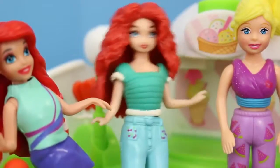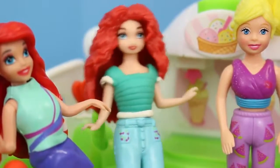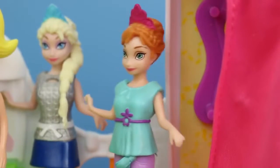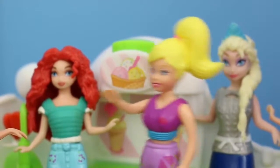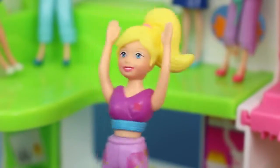Girls, I'm kind of scared because Barbie's been gone for quite a long time without causing any kind of trouble, and I know she's really mad on the inside, and it's just really scary because who knows what she's been doing this whole time, you know? Oh, ladies, I think Barbie has had a change of heart. Maybe she's thought about what she's done and she's decided to be nice from now on. OMG! What is going on over there? Look what's happening to our dresses! Our dresses have turned into vicious monsters and they want to eat us!